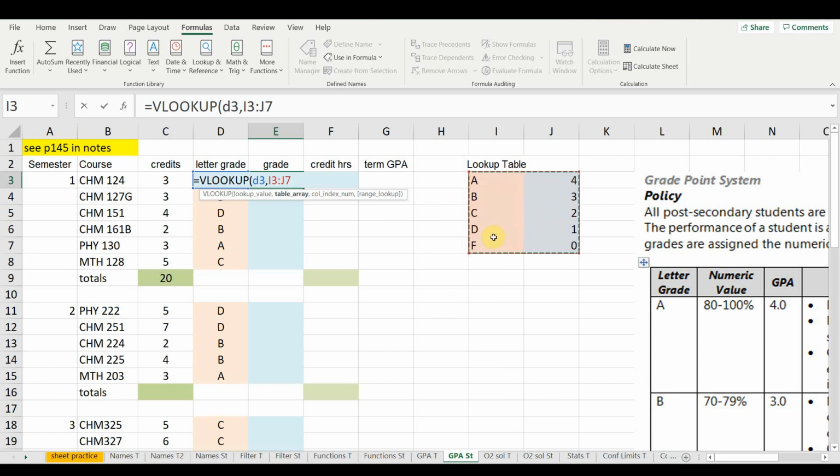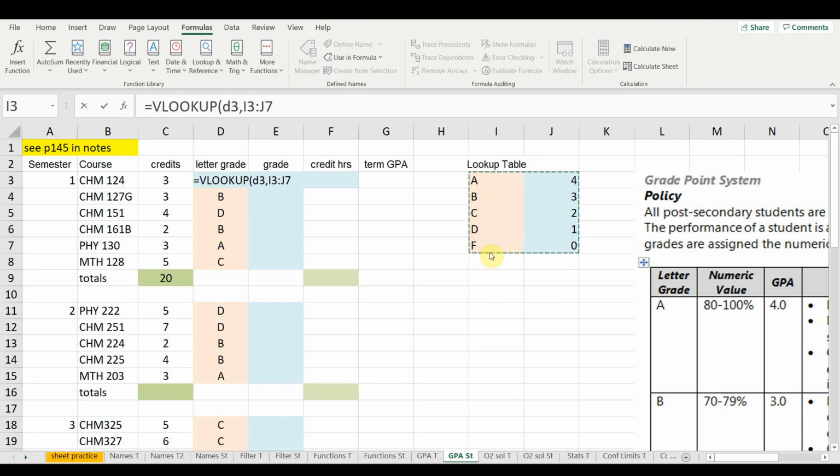One of the stipulations is that the value you're looking up, currently in cell D3, has to be in the leftmost column of whatever you select. So the table could be 5 columns wide. It doesn't mean that the letter grade has to be in the leftmost column of the table.